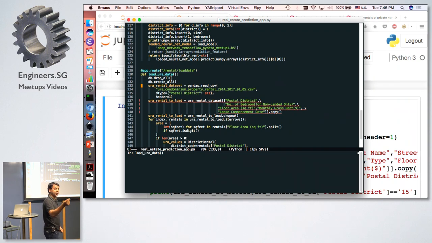One of the problems you face is that your district code comes out as a number, but you want it as a string because it's categorical data. It doesn't have a numerical value. District 15 is district 15. It doesn't have any numerical value here or there, right? So when I'm reading this, I have defined dtype equal to postal district str. This is one of the parameters I found which will cast and interpret that data type as string.